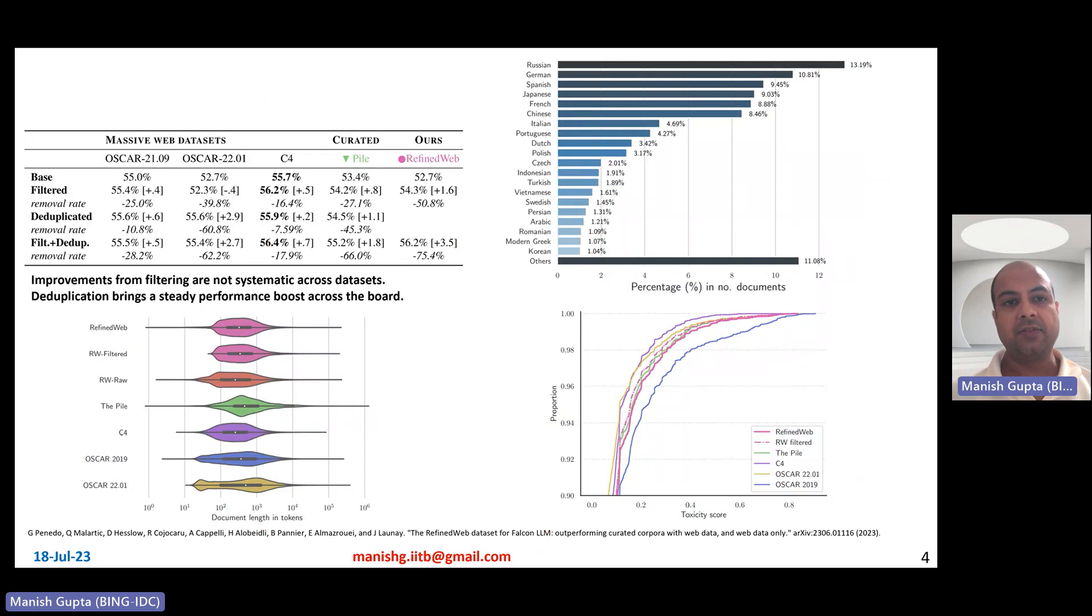Let me talk about a few more characteristics of this data set. If you use the same macro data pipeline across different data sets like OSCAR or C4 data set or the pile data set, this is what happens. Filtering typically removes 25% of the OSCAR data set, 40% of the other version of the OSCAR data set, 16.4%, and a whole bunch from the pile corpus as well. Deduplication removes 45%. Filtering plus deduplication removes about 66% from the pile corpus. On the other hand, if you look at the C4 corpus, the two operations together don't remove that much, just 17.9%. So basically, C4 corpus is already filtered and deduplicated to a large extent. On the other hand, OSCAR, the later version also, if you do filtering plus deduplication, you remove a whole bunch. What you also observe is if you basically do deduplication, essentially you observe that there are gains in performance compared to the base data set. Compared to the base data set, there are gains in performance, significant gains in performance.